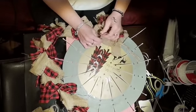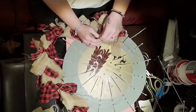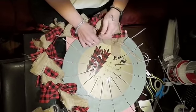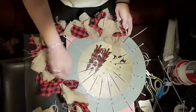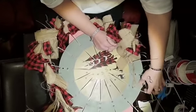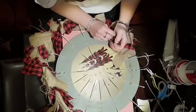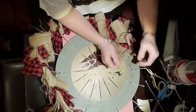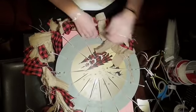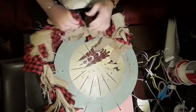What are they, about 3 feet? It's 4 feet. I got it at Hobby Lobby. I believe all their Christmas stuff is on 50% right now. So I'm just zipping this right onto the board. Unlike a wireframe, it won't twist all over the place. You can try this on a wireframe, obviously, but it would twist around and everything.